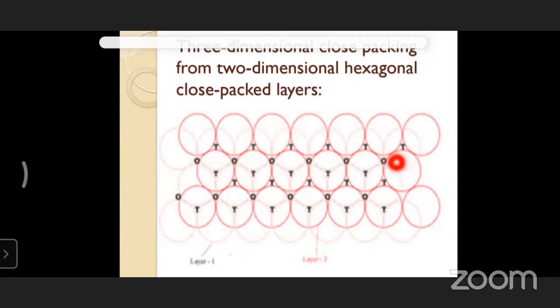These are all O's. Again T will be there. O will be there. What is this O and what are these three? T will be. What we have completed till now.